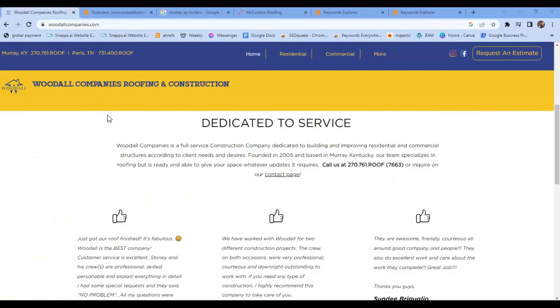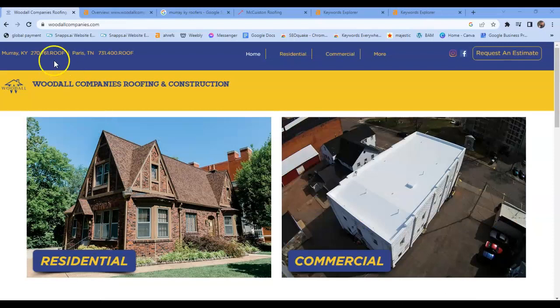Not a bad website, it's pretty simple and straight to the point. But what I would suggest is making sure that you have more ways to convert up top. A lot of people these days are a little timid, a little shy, so they don't really like talking on the phone. So if you had a text or an email or a chat feature up here or down here at the corner, that would be helpful. I see your request to estimate here. That's good. Your Facebook and Insta are connected. But have a click to call. That way, they don't have to copy and paste this into their phone. That would be really helpful for your customers.